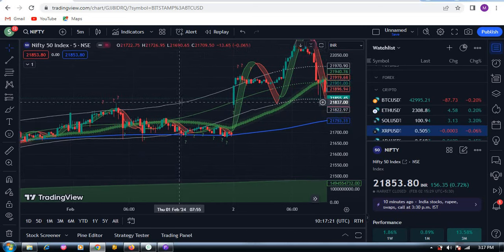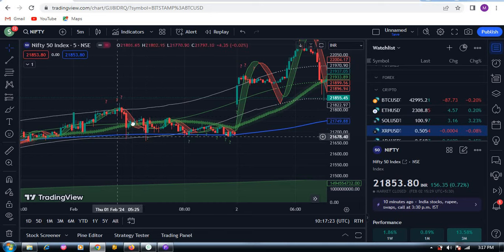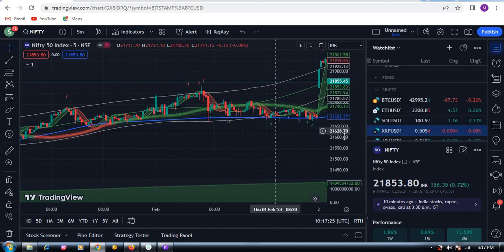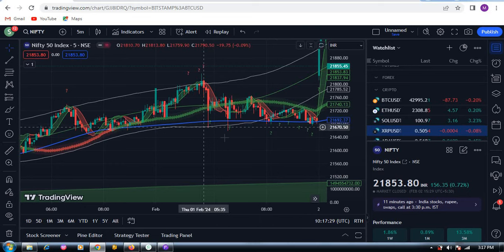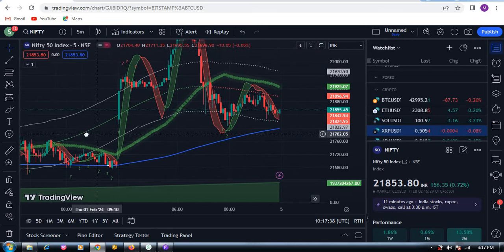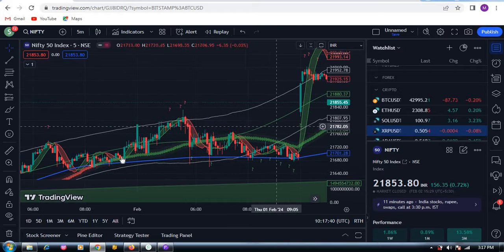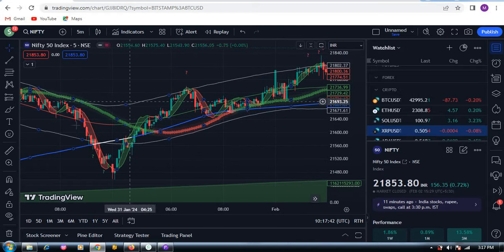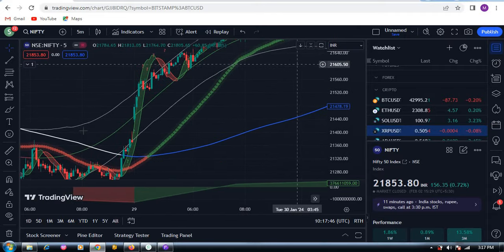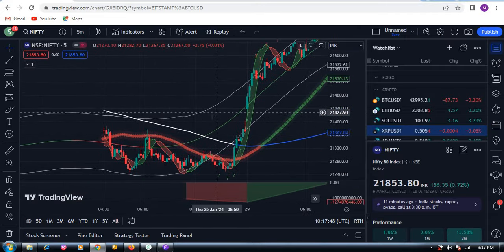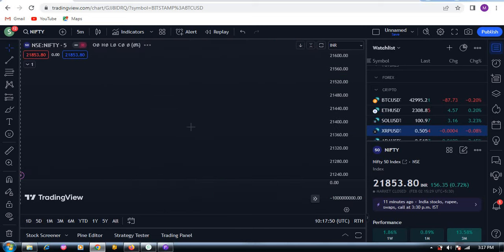Okay, in the previous video, yesterday night when the market was offline, I showed you the results from that point, and I told you that the market will go up, and then you can see the market goes up and you got the profit. Okay, now let me show you some previous results. This is the buy trend. Let's wait for the sell trade, where we got the sell signal.